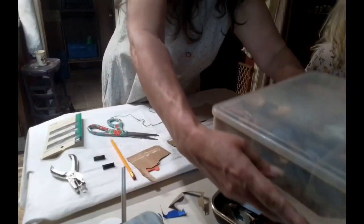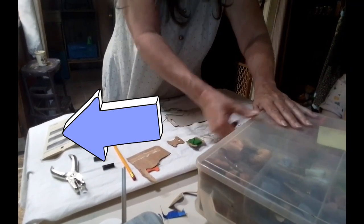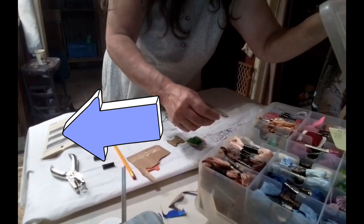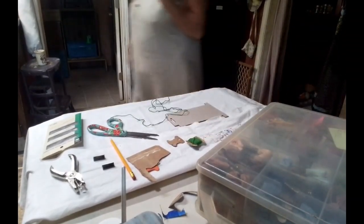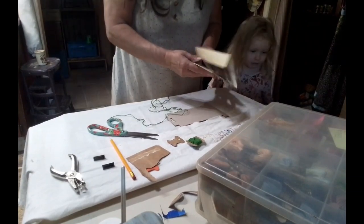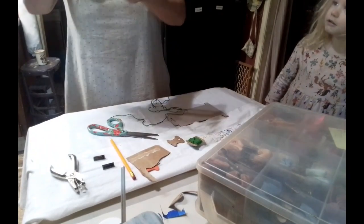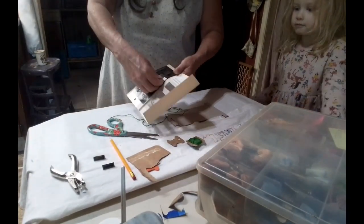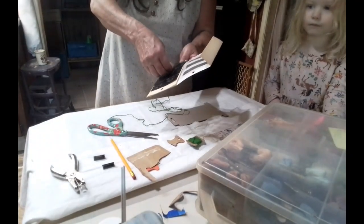Now, turn this over and get a needle. Where's my needle? Let me go get my needle. Oh, right here's my needles. They've been snaking a bit. I'm going to go ahead and get one of these. I'm going to get the smaller one here.